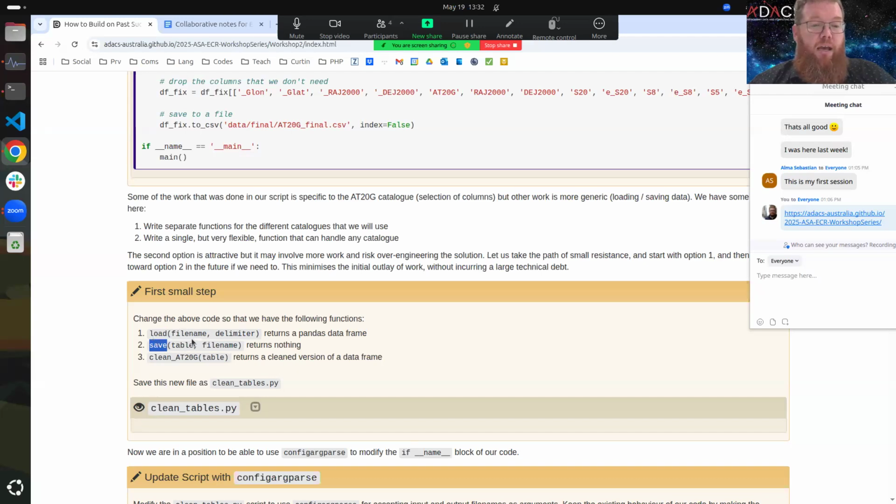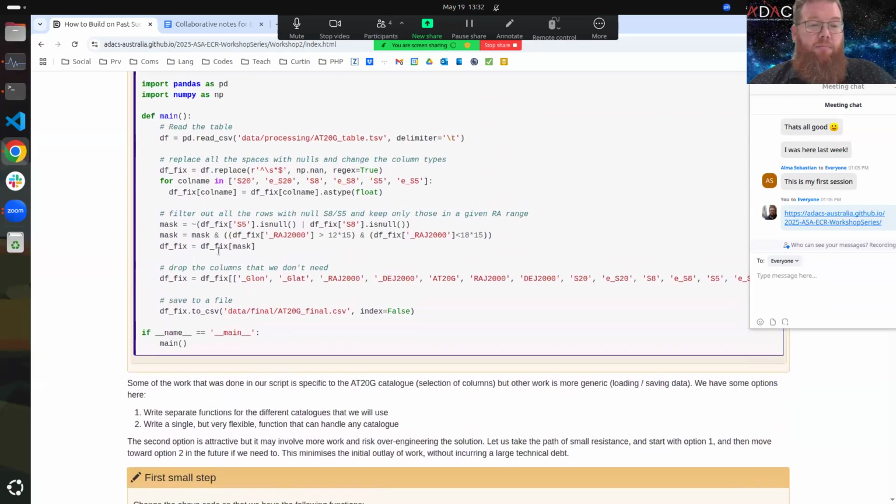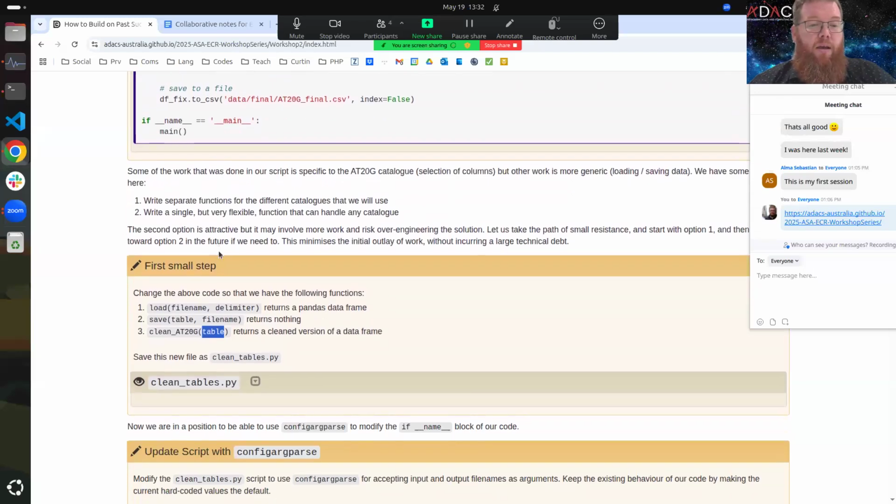So you just tell it a file name and a delimiter for loading, and the given table and the file name for saving. And we're going to have a function called clean AT20G, and you just pass it an already loaded table. So we're going to divide our main function up into three individual functions. And we're going to save this as a new, generic file called clean tables.